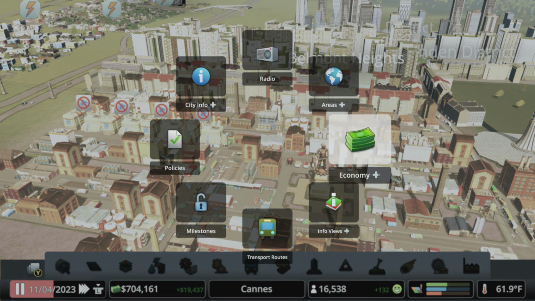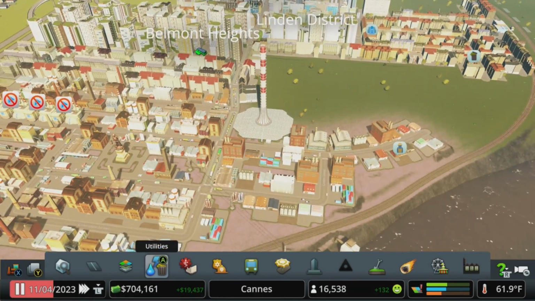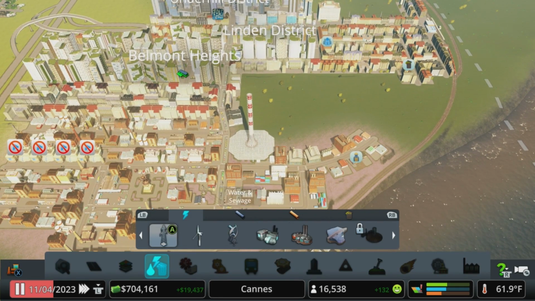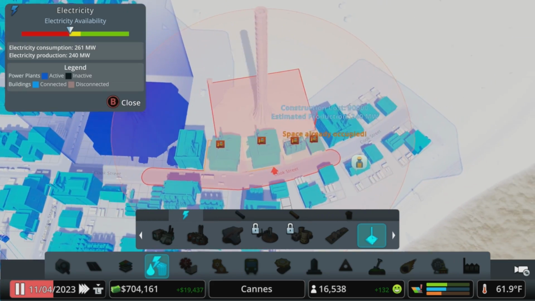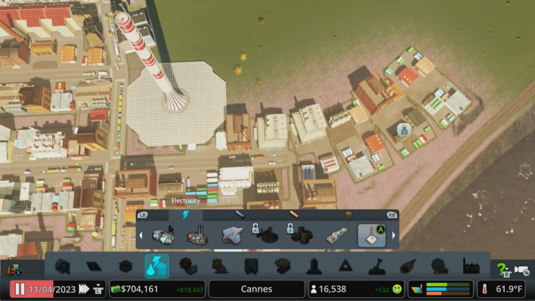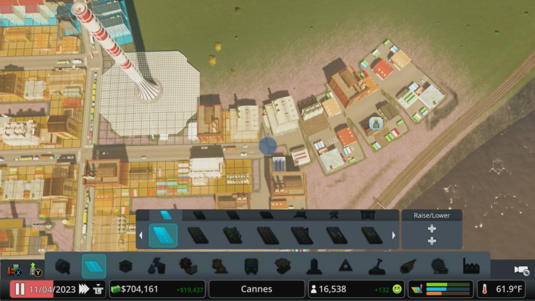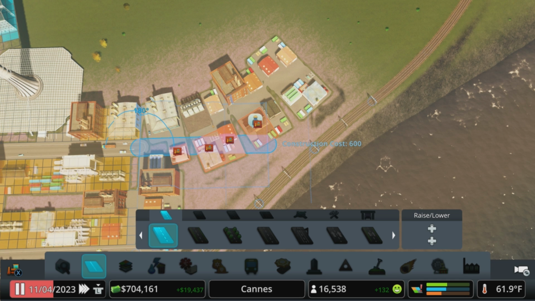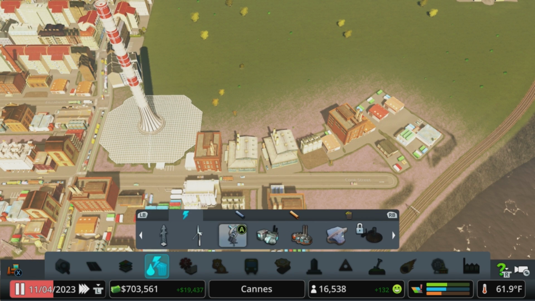So we can check our budget, always a good thing, because if you turn your budget down, it's the first thing you want to do. But we are out of power here, so it's time to add another plant. In this case, I'm going to do another solar updraft tower. I don't know if it'll let me connect on there, so let's knock some stuff out. Let's connect this street down just a little bit further. Try and make some room here. And add in one more power plant.